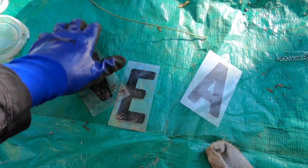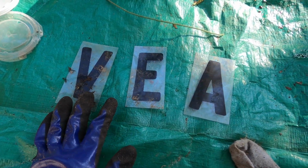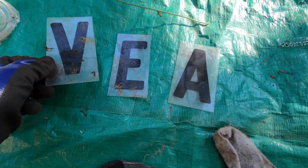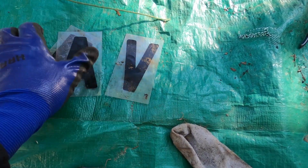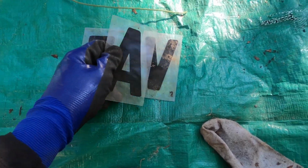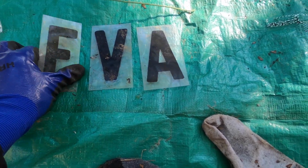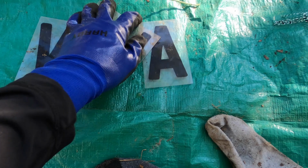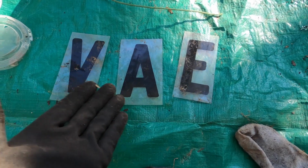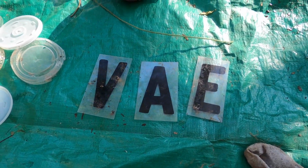There wasn't a sign anywhere in sight that would have taken any of these letters. Like, there just wasn't a sign. So I'm really trying to figure out where did these come from? So I wanted to spell Ave or Eva. Or Vay. Regardless, it was odd seeing these there. I was not expecting this at all, like any of the other trash.